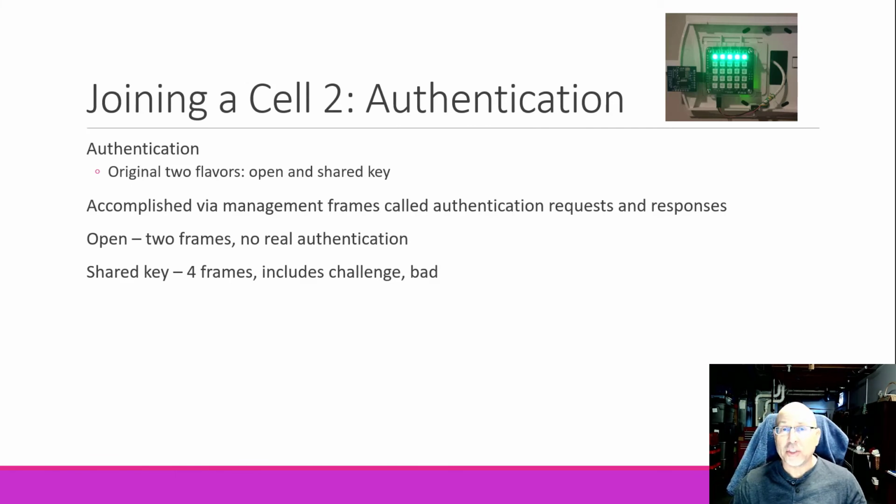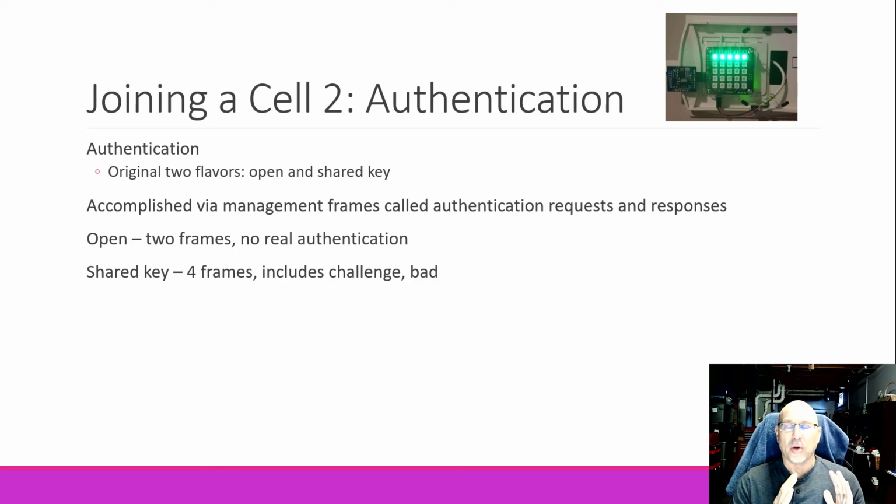So the original two flavors of authentication, part of the original 802.11 standard from the IEEE, are just open and shared key. If it was open, well, it's really this: "Can I come in?" "Sure, come on in." If it's shared key, you just have to prove knowledge of a shared key, and the way that you do that is you encrypt a challenge, and then that comes back. This has largely been replaced by WPA, WPA2, but that was part of the original standard.